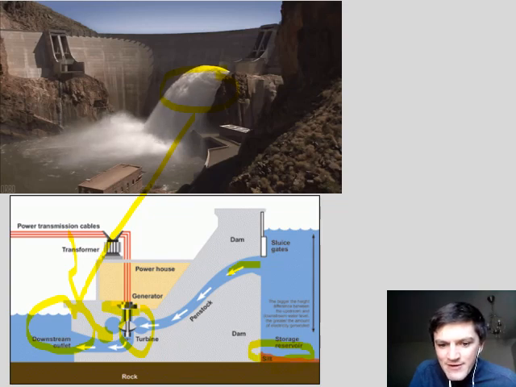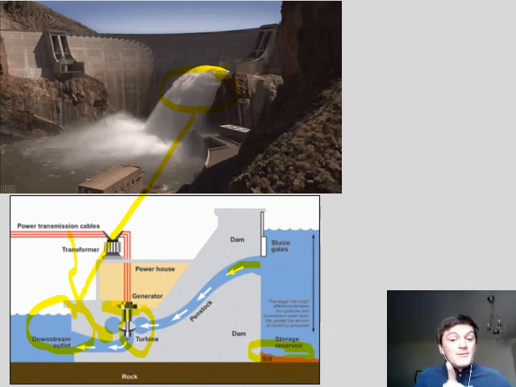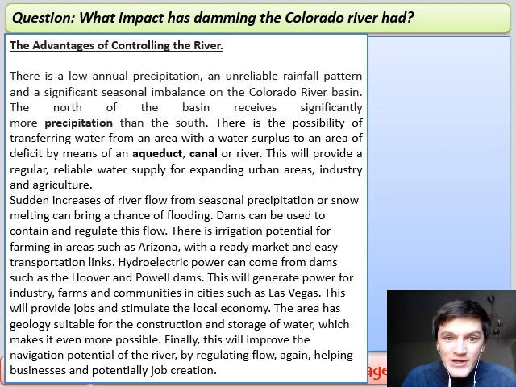So if you look at the diagram, some silt. That's going to become really important because that's a big problem. Okay, so that's how it works in short. So we've looked at some of the issues with the Colorado River. I've told you what a dam can do. It has been dammed, but let's just talk about what some of the advantages of the dam are.